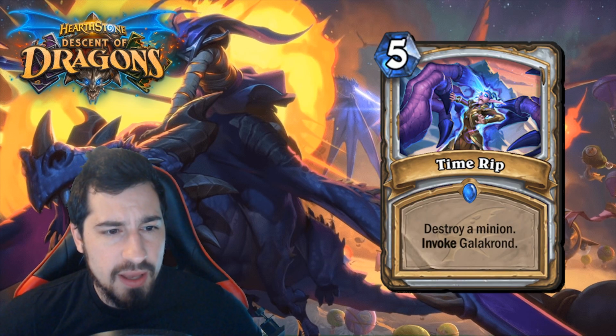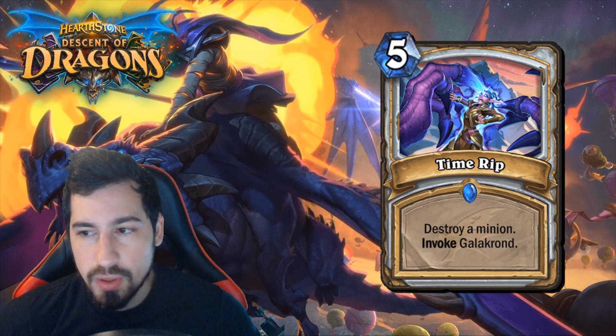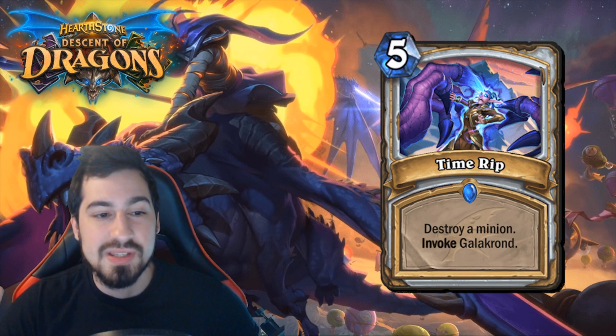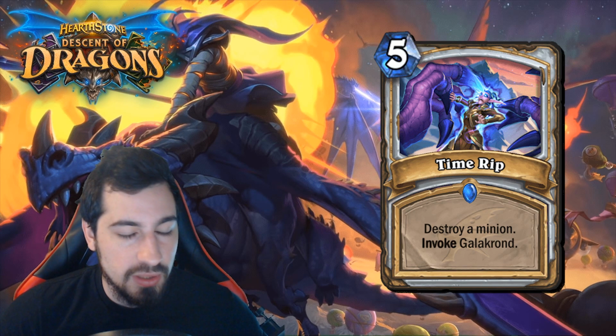So Time Rip, 5 mana, destroy a minion, invoke. So 5 mana, destroy a minion. I mean, that's really not that great. It reminds me of cards like Walk the Plank, Assassinate, Siphon Soul. Those all kind of fit the 4 through 6 mana, destroy a singular minion range. They're played sometimes, but right now those aren't really the most powerful cards.